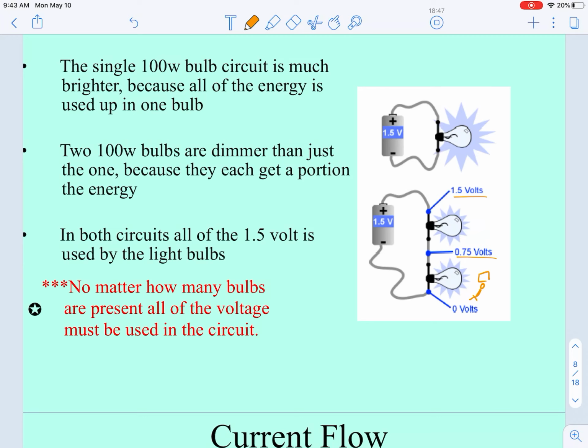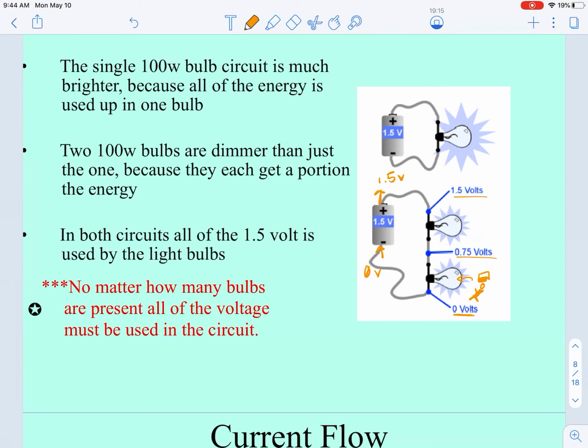Those little guys and their cups, so here are those men, right, carrying the cups. Those men and their cups still have some energy left. It's just not completely full. Now they are going to dump what is left into that last device so that they have 0 volts. So coming out of the positive end, we have all the voltage. Coming back to the negative end, we have no voltage, okay?